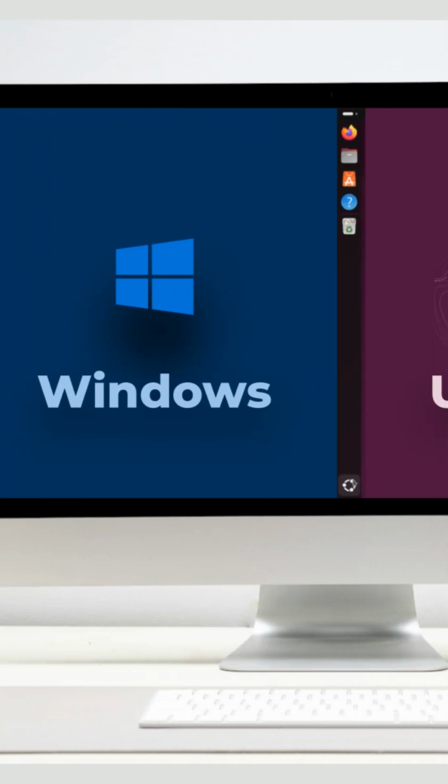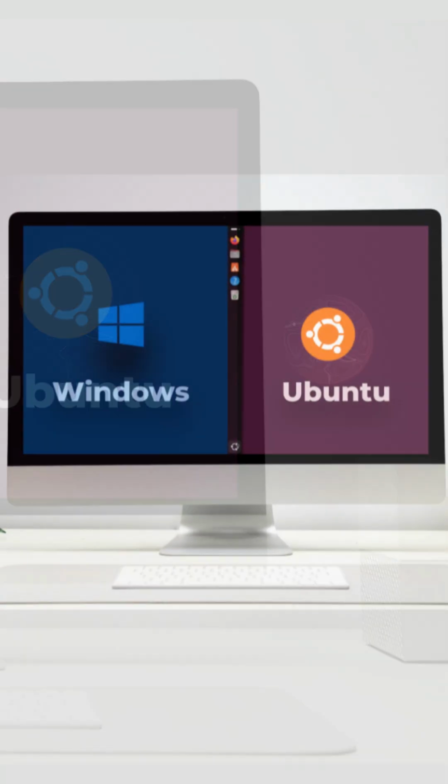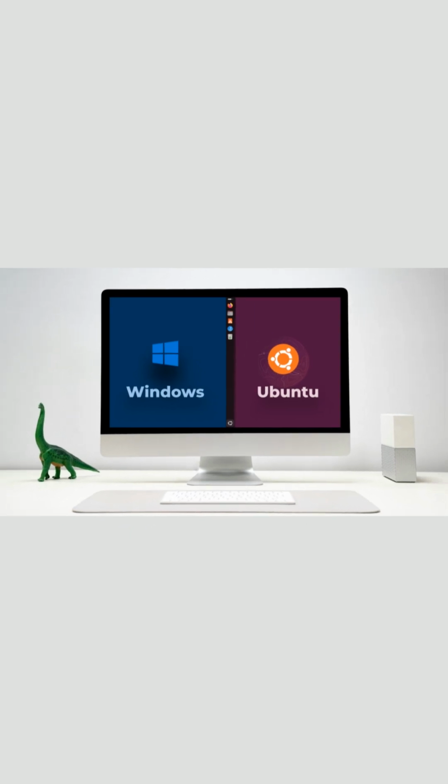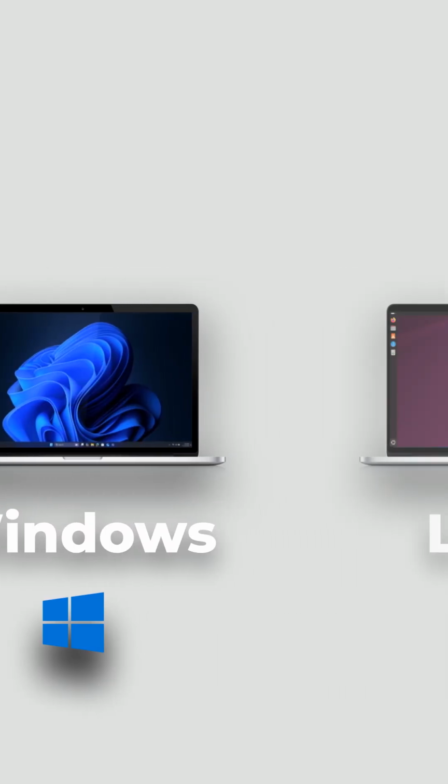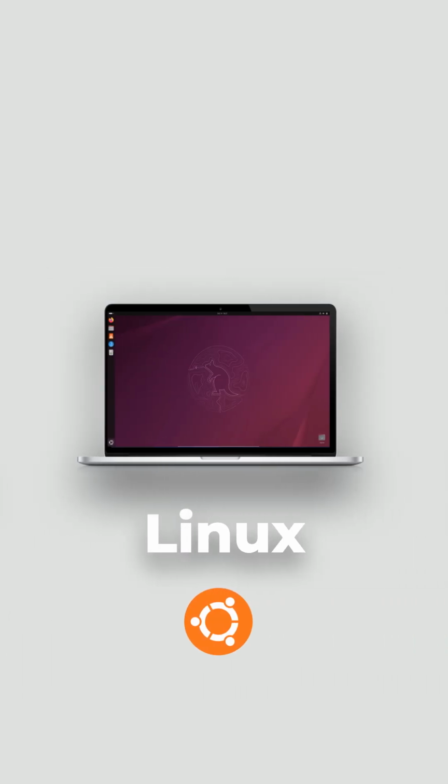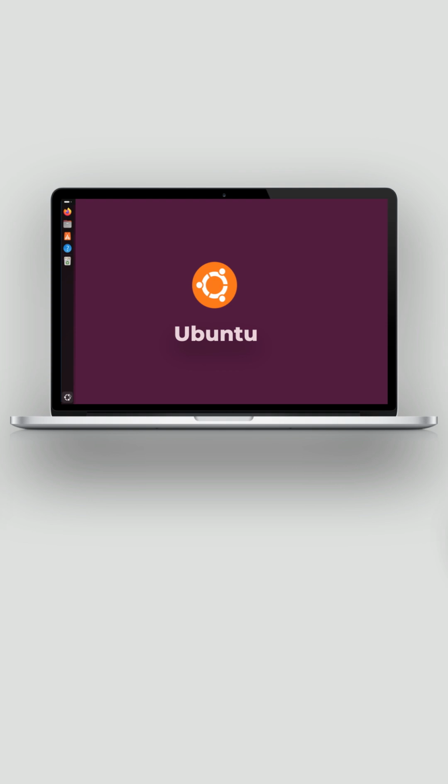Did you know that you don't have to remove Windows to switch to Linux? While many users think they have to replace Windows entirely with Linux, that is not true at all. And that is not even recommended for the new users. You can gradually transition to Linux, and there are mainly two strategies for that.